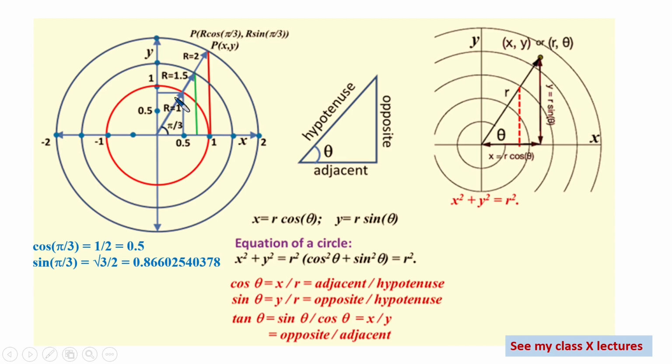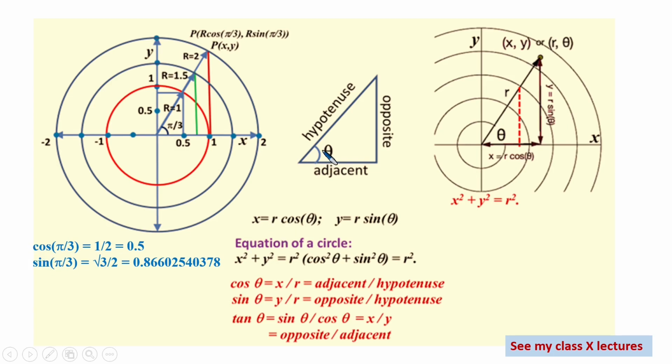And if you increase the radius, the projection will increase, and you write it as x is equal to r cos theta. Here, this capital R and this small r are the same. Similarly, as this radius increases, the projection also will increase, but your cos theta value will remain the same, only it will get multiplied by r, this radius r.